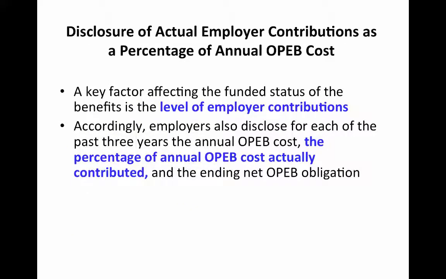One of the key factors that determines the funded status is the contribution effort of the government. And so governments are required to disclose information that compares their actual contributions with the annual OPEB cost. And that gives you a sense of whether they're keeping pace with the funding requirements of the plan.